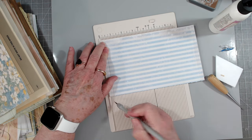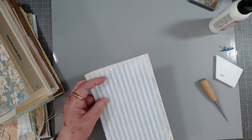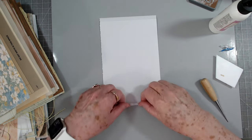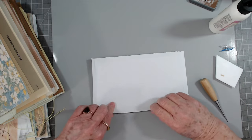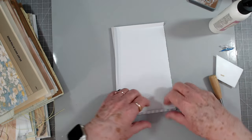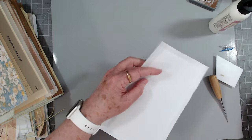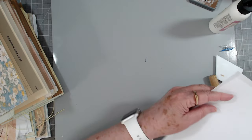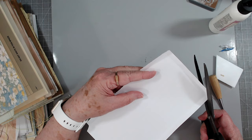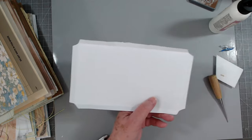Someone asked me, as I do these things, I remember what people ask me. Someone asked me where I got my big scoreboard. My big scoreboard is an old Martha Stewart scoreboard. I don't even know if she sells them anymore. I got it many, many years ago. But I can link one below that's similar to mine. Very, very close. I love my big one. I love my little one, but I love my big one, too.